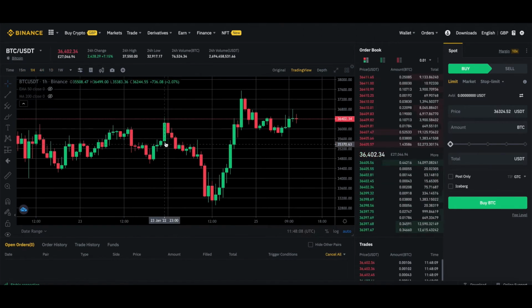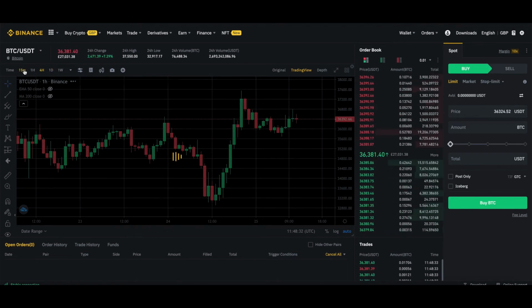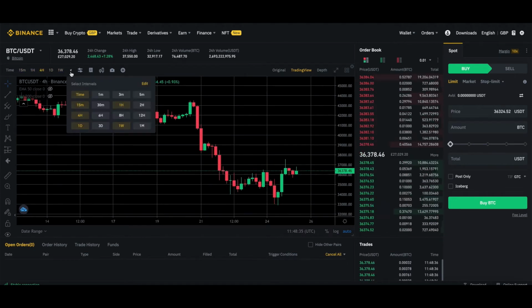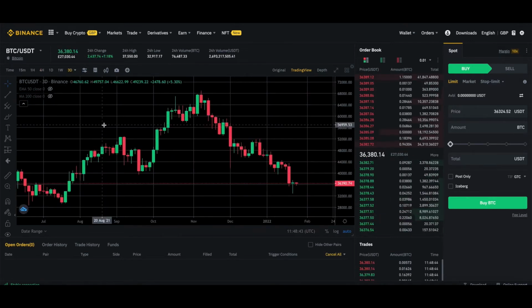Then up here, we can change the time frame. So each of these candlesticks represents a length of time. So we're currently set to 1 hour. So in 1 hour, the price went from down here all the way up here to close, and then the wicks are showing us the highs and the lows. But then you can change to 4 hours, 15 minutes. We've got all these choices here, and you can also come onto here and select which ones you want to look at. So we can look at 3-day if we really want. And that would be the 3-day chart.